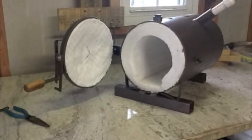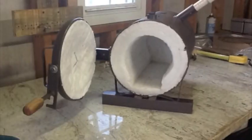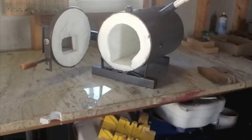So I went ahead and glued one to the steel and then glued the large piece of wool directly to the other one using the sodium silicate. Now it's just a matter of cutting out the inside, which you see right there, that little rectangle. And it's looking pretty good.